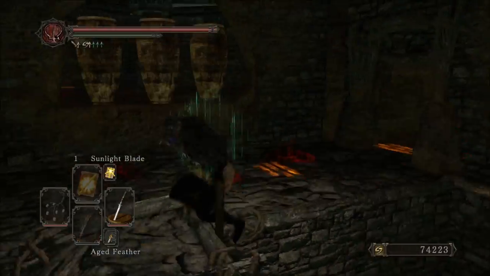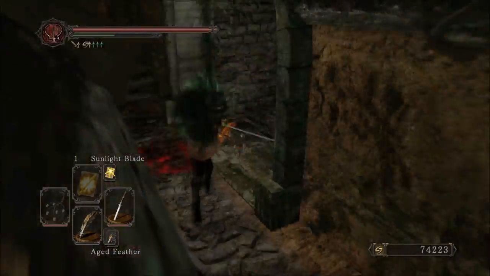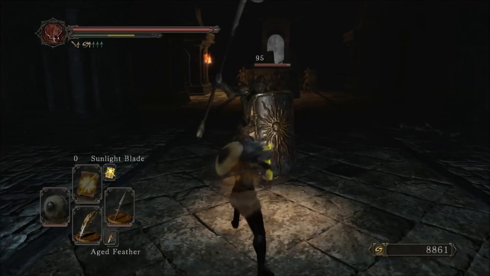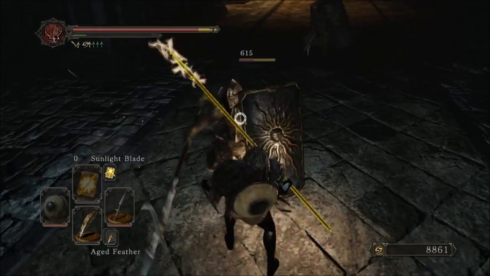Its info screen reads, "A long spear wielded by Pate. This appears to be a very ordinary spear, but seems to have accumulated power over the course of countless battles. It is not always advisable to stand out, especially if you have something to hide."